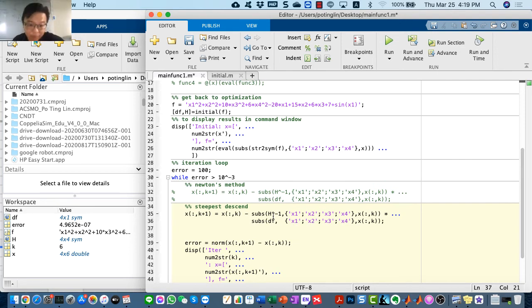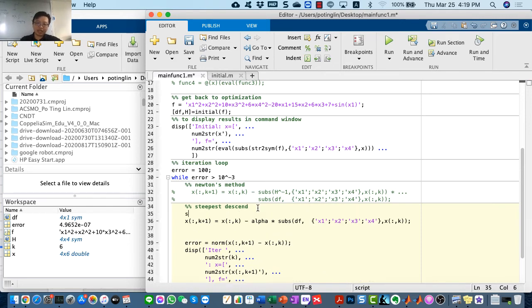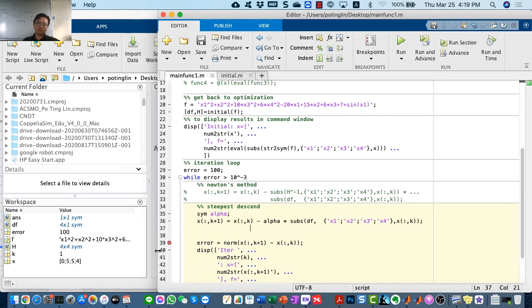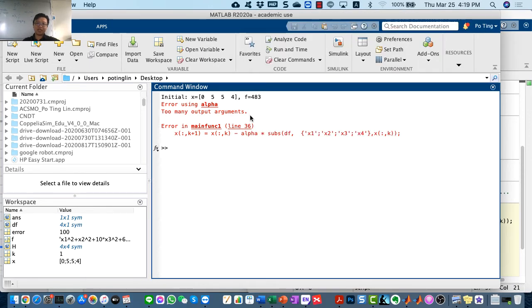For steepest descent, you don't need the Hessian. So you need a new variable called alpha. You need alpha, but you don't know alpha, so alpha needs to be an unknown variable. So I can say symbolic alpha right here. Let's see what will happen if I do that.